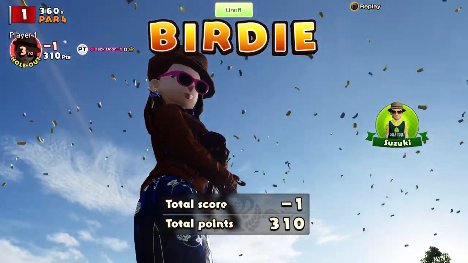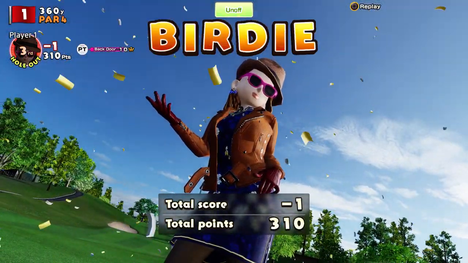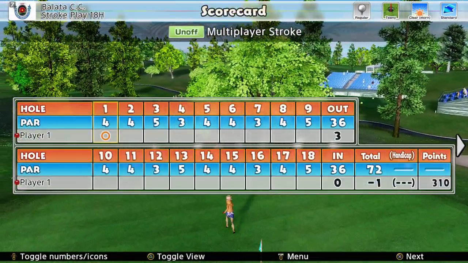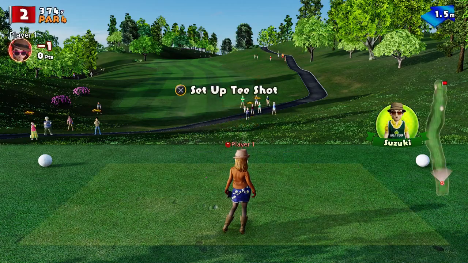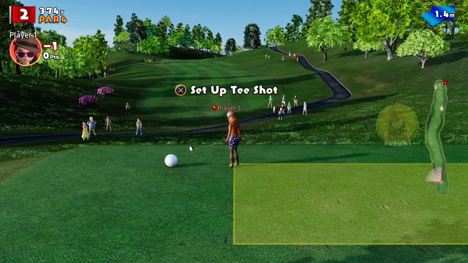Because we're in multiplayer, we won't get any hole markers. It wouldn't matter anyway, because I've not actually played this as an 18 anyway. So I will have to set a score in single player at some point before the tournament, I suppose. Give myself some markers on the day.